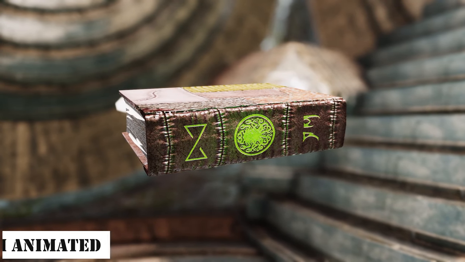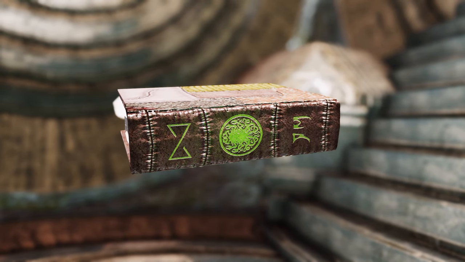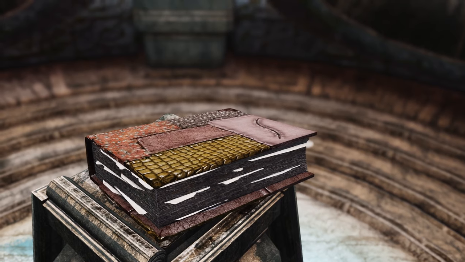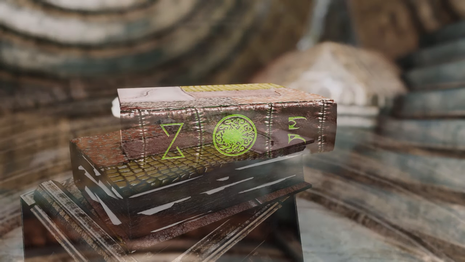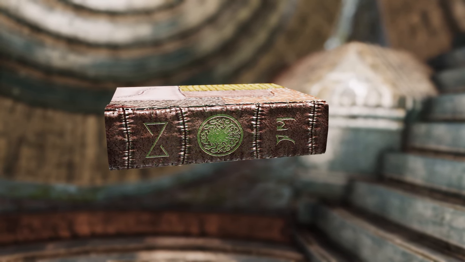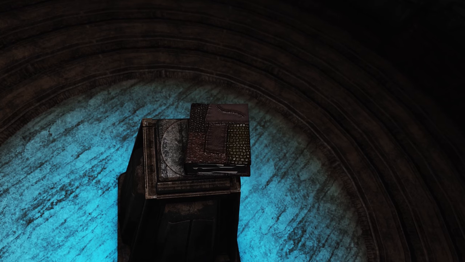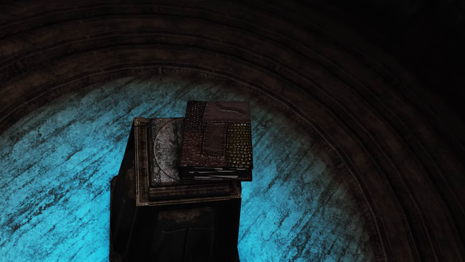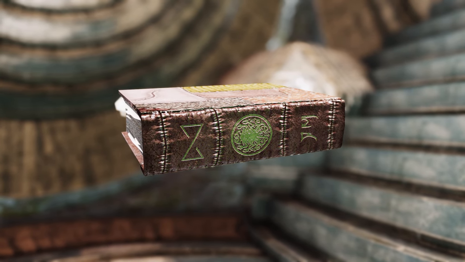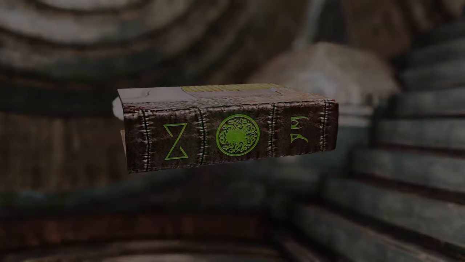Next, we have Kanjs Oghma Infinium Animated. This mod improves the appearance of the book Oghma Infinium in Skyrim and adds animation effects. It upgrades the texture of the book to a high resolution of up to 4K and includes glowing and particle effects to make it even more mystical and dazzling. Additionally, the animation now operates even without the book physically moving, creating a more mysterious atmosphere.